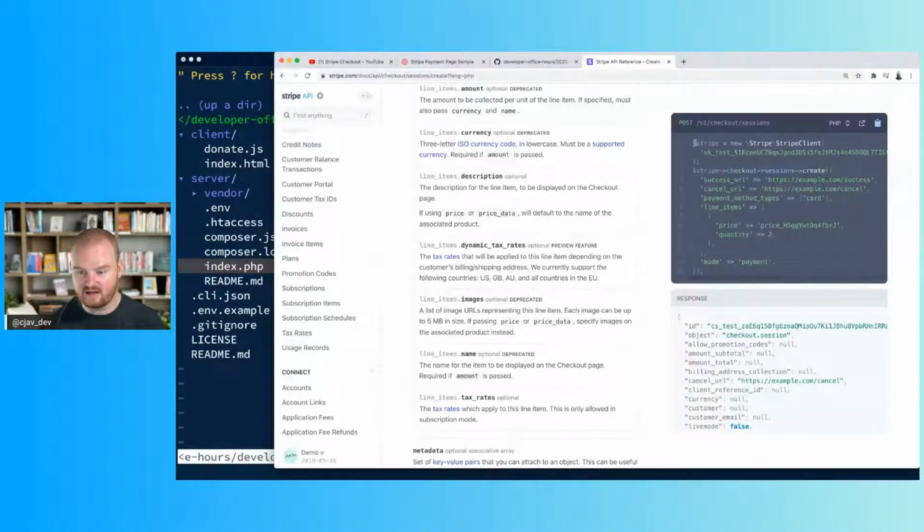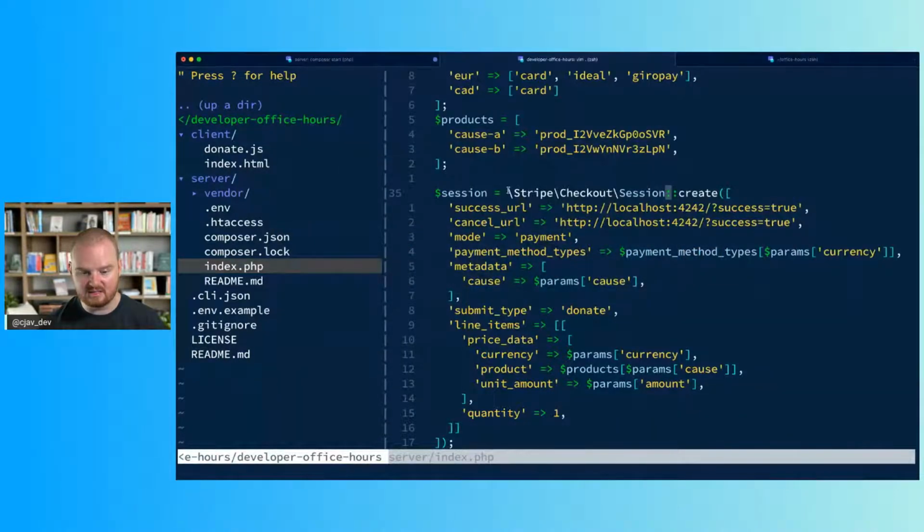So you'll notice here that this example for authentication is initializing a new instance of a Stripe client and passing in our secret key, right? And then we use that client through this service in order to make the call, rather than calling these sort of class level static methods directly on the library.